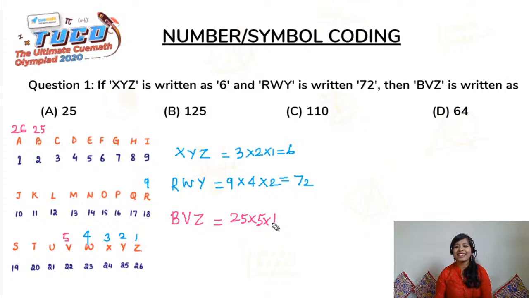And I think I can already get a lot of responses in the comment section. This was a pretty interesting question, and something different from the previous questions, that is, the reverse logic being applied. So this is again a possibility you could have in your questions. Okay, so we have got our answer to be 125, which is nothing but option B, right? I hope that was clear enough. So with this, let's go ahead and move on to our next question.